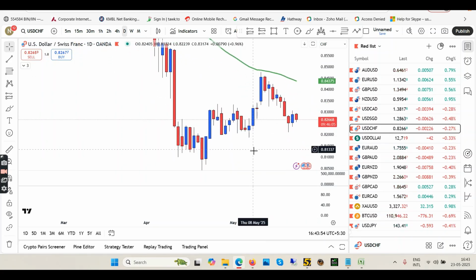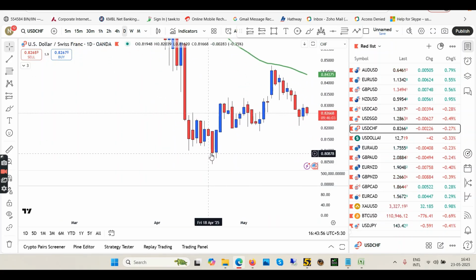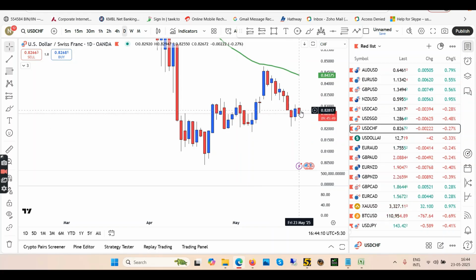Okay, one more reason you have to carefully look, we were in the uptrend, so uptrend, pull back, uptrend, pull back, because this low did not break the previous low so far. Okay, this red candle of today might turn into blue or might go down and break this low, who knows. Okay, for now we have not broken the previous lows, so we cannot say that we are going further down.